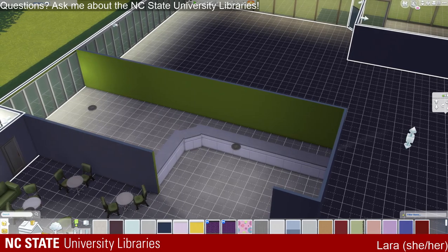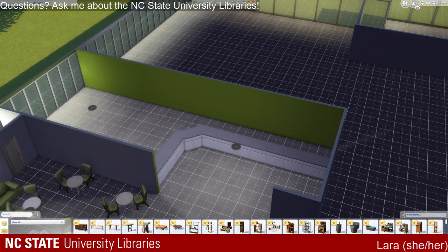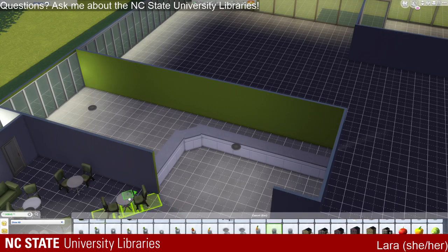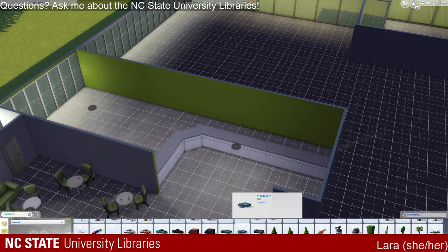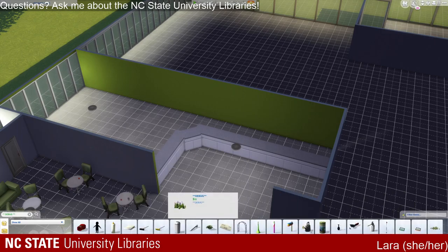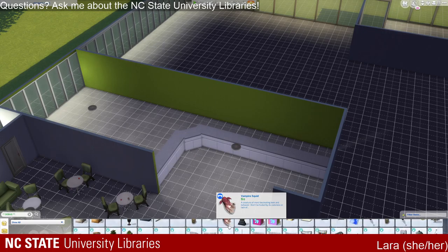Napkins. I don't know why I'm spending so much time on the napkins bit, but I just really want there to be stuff on the counter. Here, we can add some drinks. People are eating apples and stuff. Here's an apple. These are all of the items that exist in game that technically don't exist to put in your own home. So I'm just looking through to see if there's anything that looks like it could go on a kitchen counter.